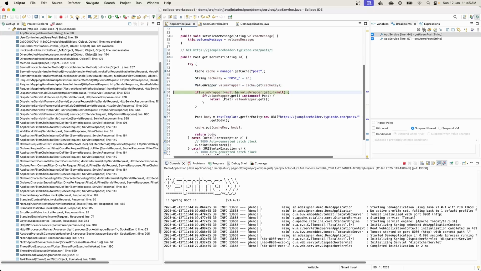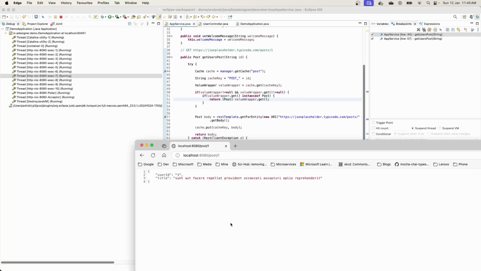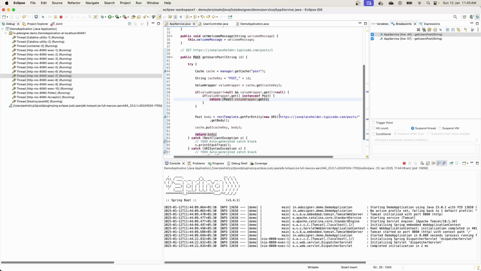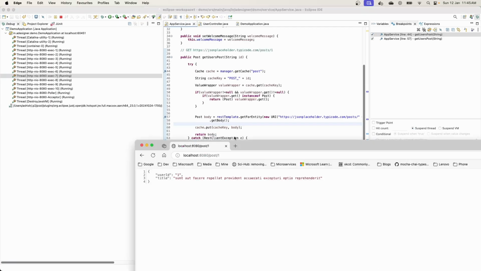Now we'll move one by one using this arrow button. As you can see, the cache was available. That's why these values are not null and they are of type Post. And we got our response from here itself rather than hitting this API. Okay. I just want to show one more thing.